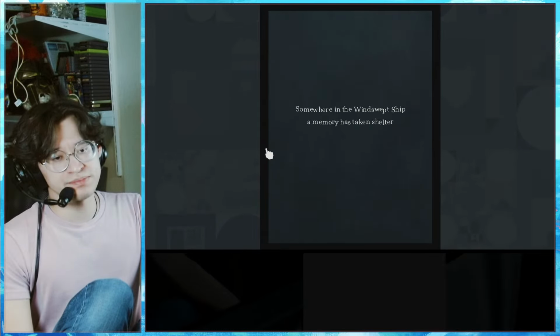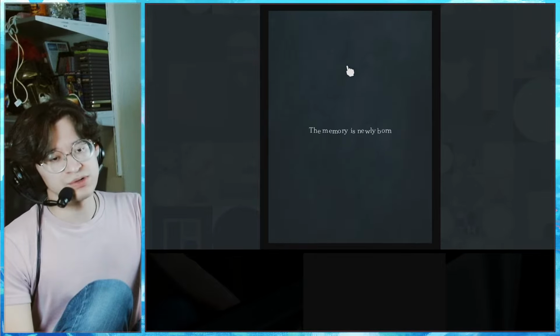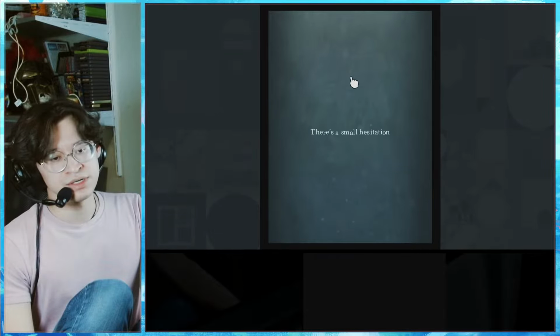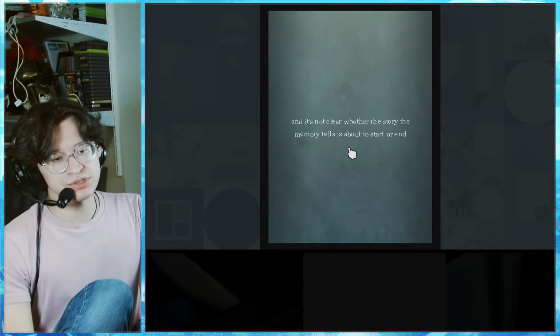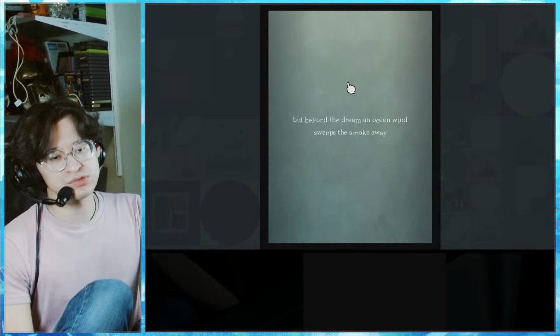Somewhere in the windswept ship, a memory has taken shelter. The memory is newly born, and whispers of a house on a cliff that is now just ashes. There's still smoke from the fire, as fresh as the memory itself. There's a small hesitation, and it's not clear whether the story the memory tells is about to start or end. But beyond the dream, an ocean wind sweeps the smoke away.